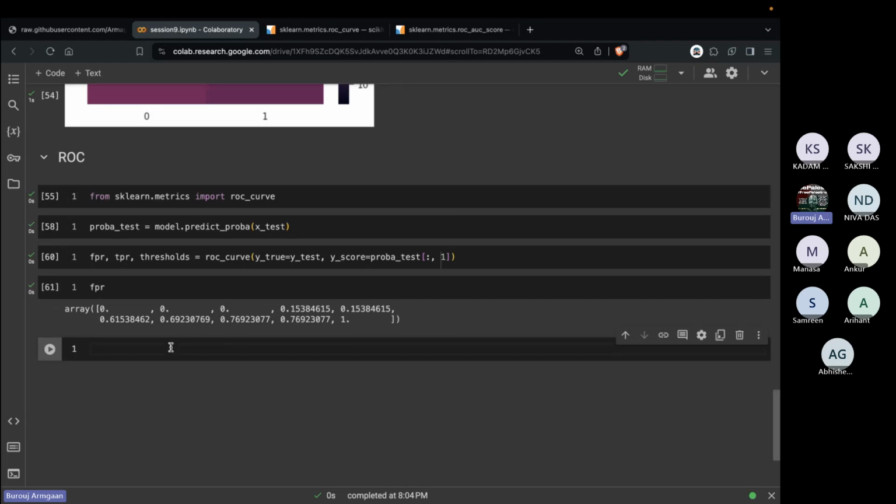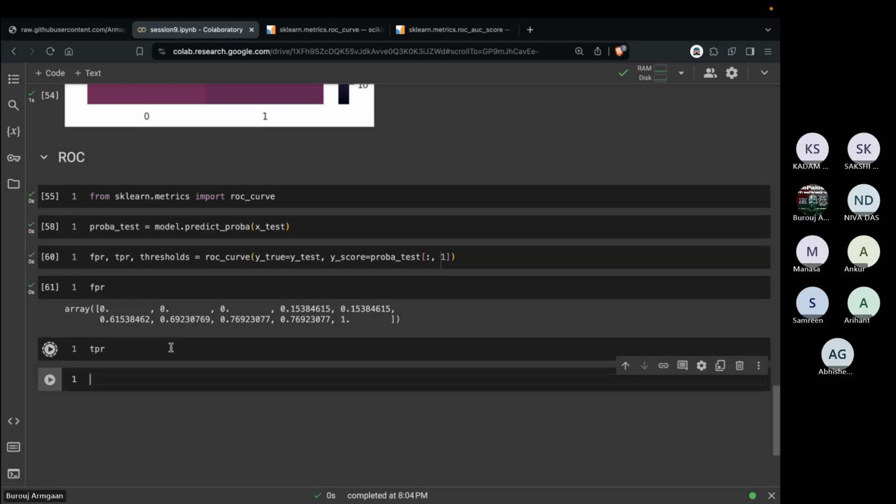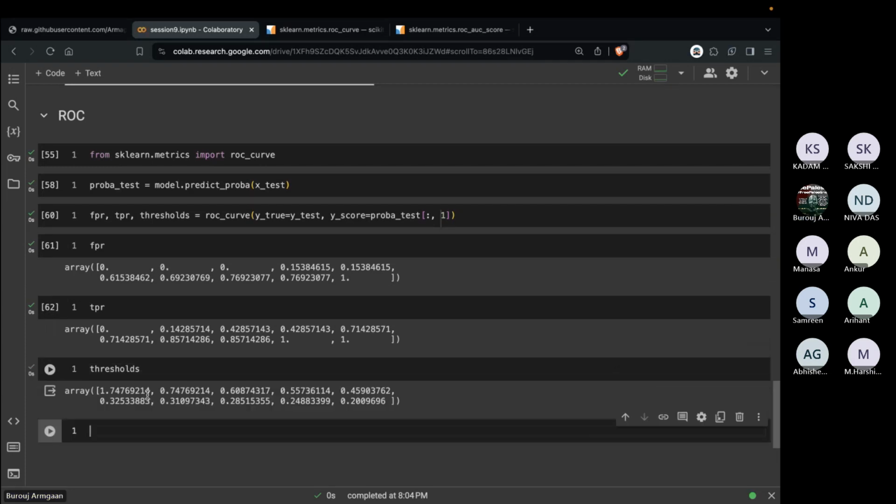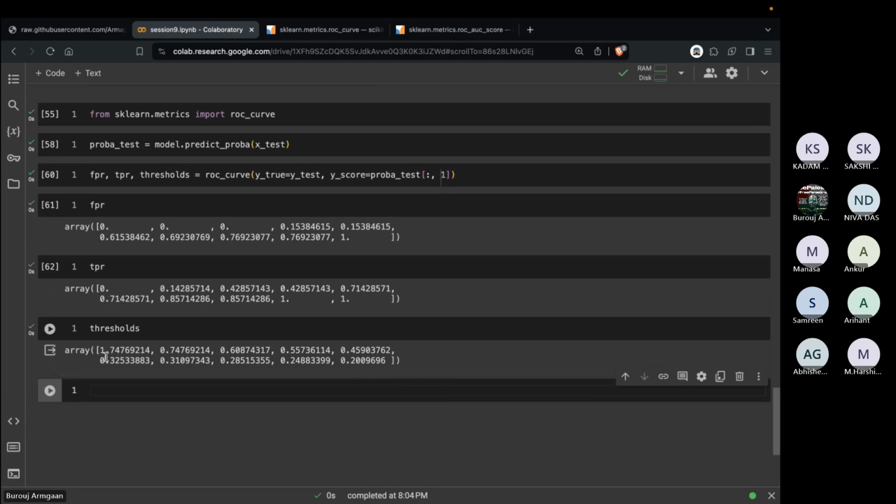And similarly, we have TPR, and so on. And what thresholds did it use? 1.7, 0.7, 0.6, 0.5, 0.4. So wait, how can you use 1.7 as a threshold? Does it expect raw values as well?